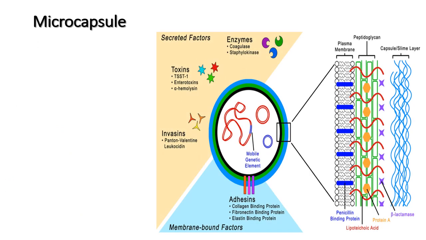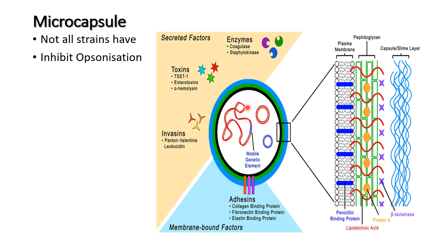Okay, so now let's talk about the microcapsule. Here is a structure of Staphylococcus aureus and the layers in that order. Remember that the outermost layer will always be the capsule layer or the slime layer, which is the blue layer there. Then we have the peptidoglycan layer followed by the innermost plasma membrane. Now remember that not all strains contain the capsule. Only a few strains have the capsule. And what's the function? It's simply for inhibiting opsonization by neutrophils.